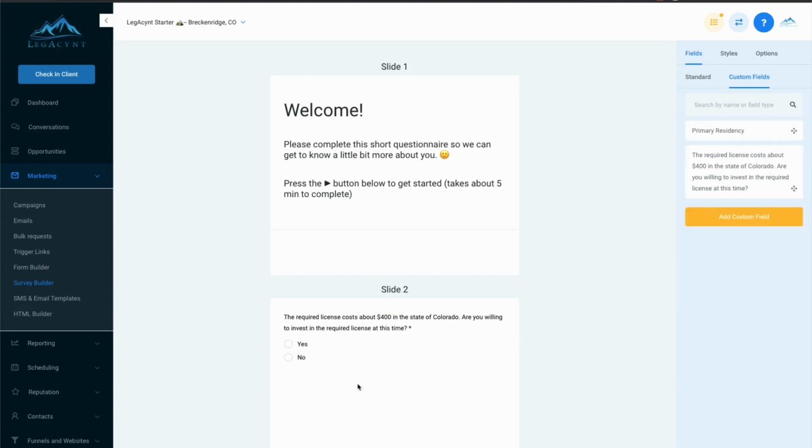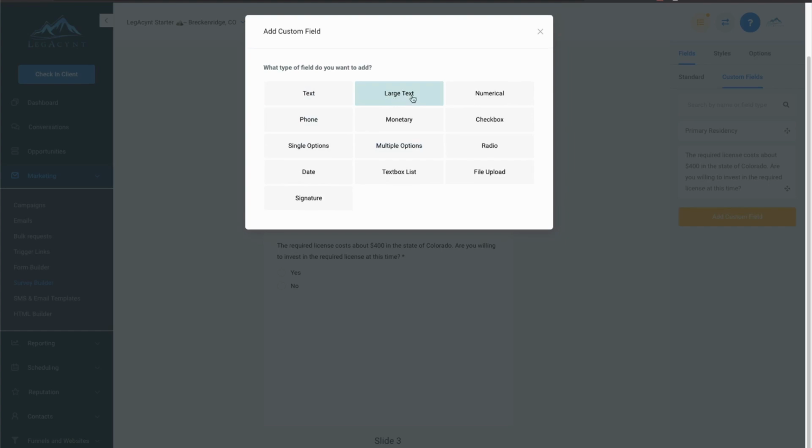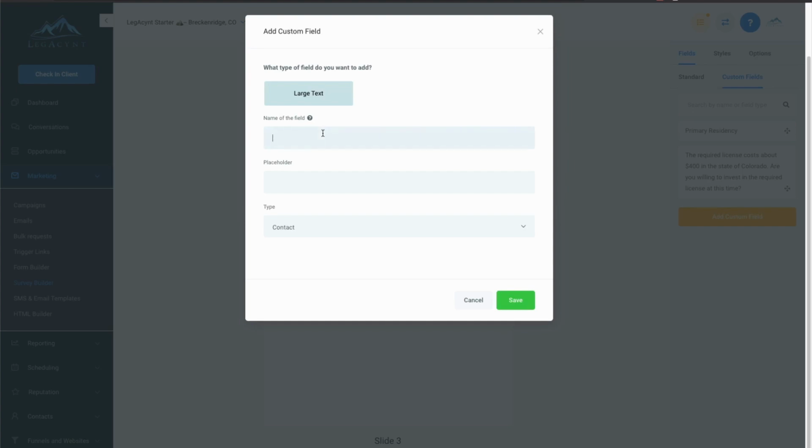So now we can add multiple questions on a slide, or we can just have one question per slide and add a new one. Let's see, let's do one more example. The last example that I'll show you is maybe not a pre-qualification or disqualification question, but it might be helpful to you if this applicant gets all the way to the interview stage of the process. You may want to know something along the lines of, let's just add a text box here. And let's ask the question, tell us a little more about your weekly schedule. About how many hours per week do you think you can commit to this career opportunity?